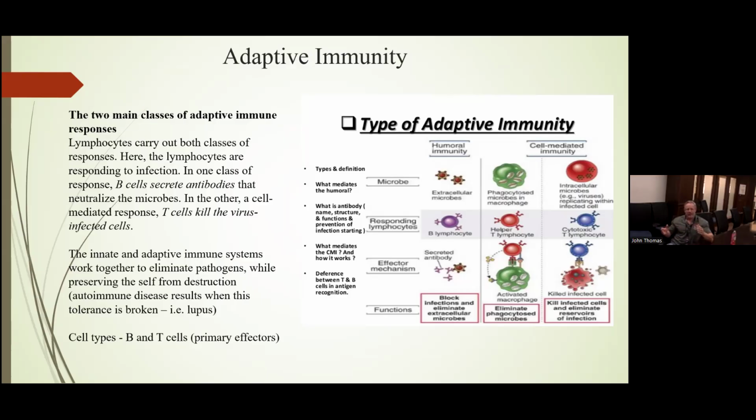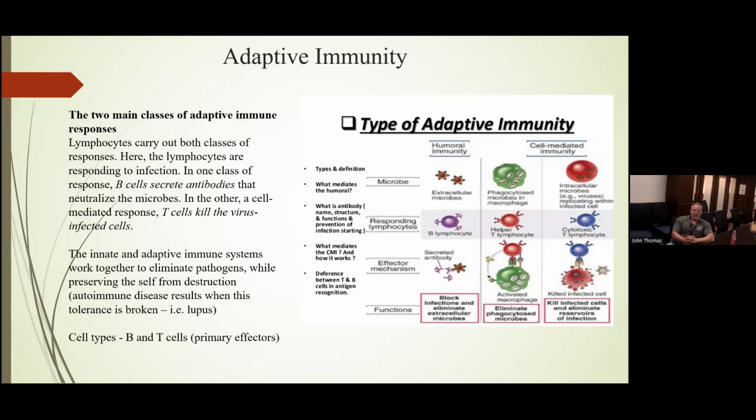Again, from a very 10,000-foot view, there are cells that are really going to help drive adaptive immunity. These are B cells and T cells. So we're talking about a cell that's going to come in, the B cell, and that's going to produce antibodies that can help to neutralize foreign pathogens. And then we have what's called a cell-mediated response driven by T cells, which will come in and specifically target cells that are infected with pathogens.